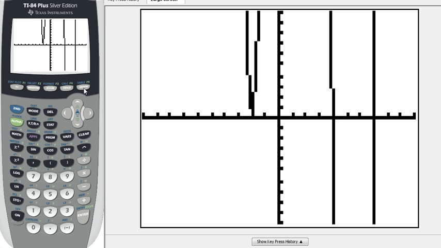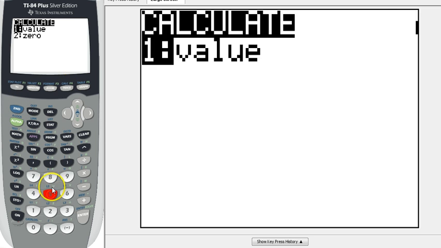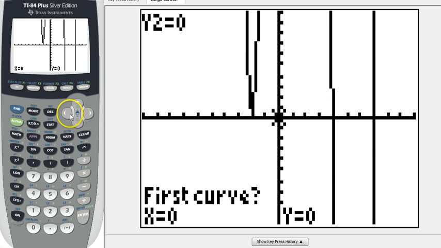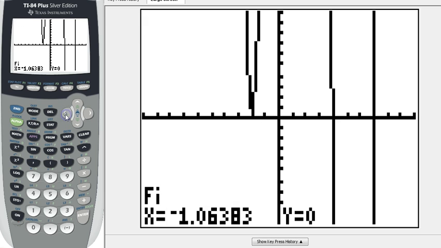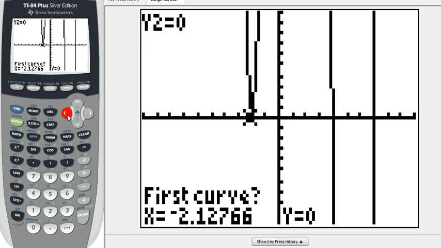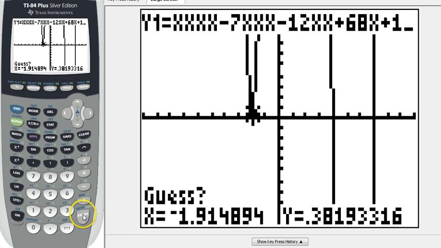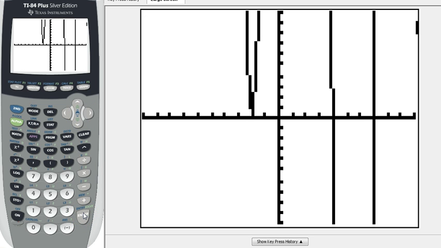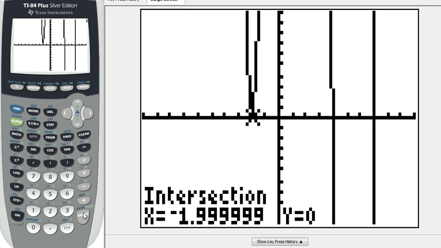Now, one thing I want to show you guys. You can look at your table just to double check this one. When a 0 bounces like this, let's see if this will give us the intersection point. Sometimes it won't. Hit down, by the way, to move on to the y equals line. Sometimes it won't give you this because it just touches it, so you can see kind of what it is. Let's see if it gives it to us. Yeah, it did.